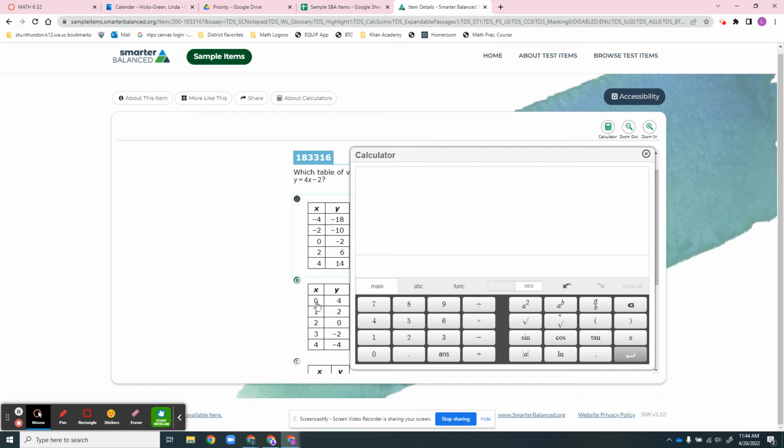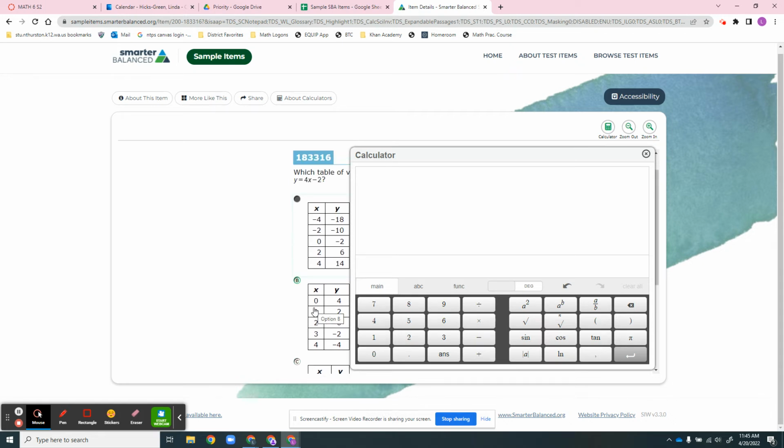So let's consider this one. All right, so we're going to put in, wait, we already know something. We know for the value 0, it's -2. Oh my gosh, I didn't even have to do any calculations. For this one, it's not going to be, because remember, all the values have to work. So we know that it's not this one. Oh, we didn't even have to do the work. That's terrific.